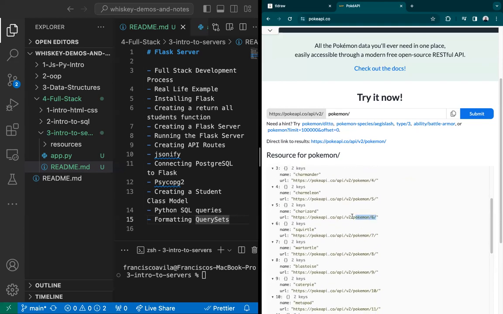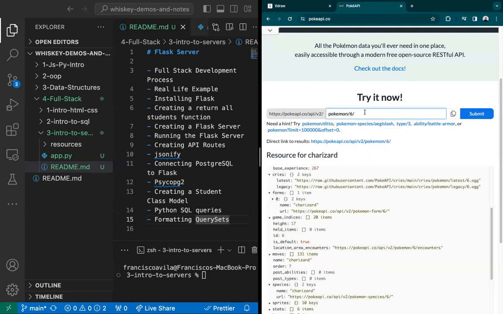Well, now it's not giving me a Pokemon by name. It's giving me a Pokemon by an integer. What do we think this integer could possibly represent inside of the database? ID. Awesome. Yeah, this is actually representing the ID of an individual Pokemon. So if we take a look, here's Charizard. I looked him up earlier by the string of Charizard, but it tells me that I can also look him up through the ID of 6.